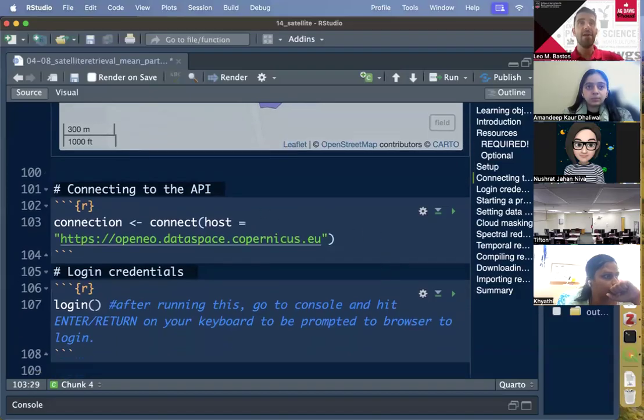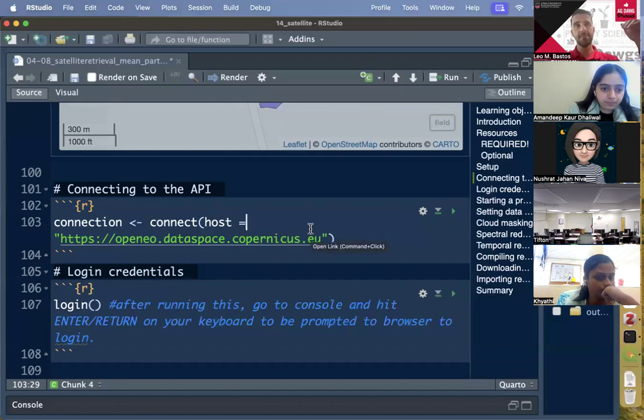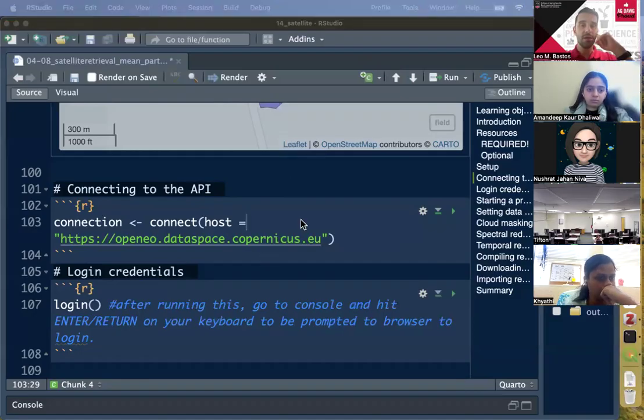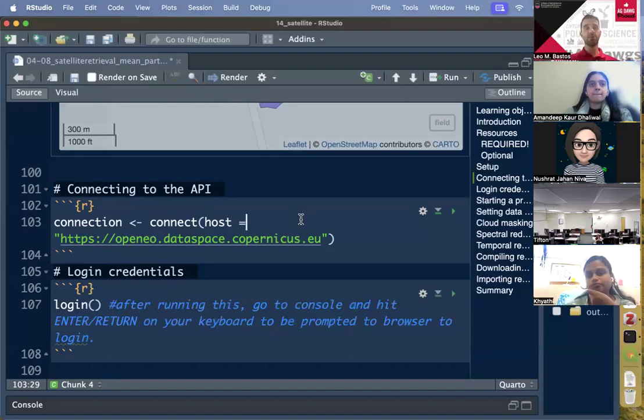Okay, so now we're basically going to set up our API call. And there's going to be different steps to do that. The first one is we have to establish a connection. So this script especially, let me just give you a heads up as we move through it. We're going to first establish a connection, and then we're going to develop code to retrieve and process imagery.